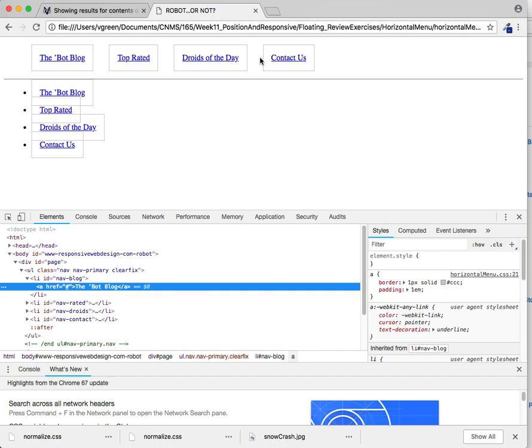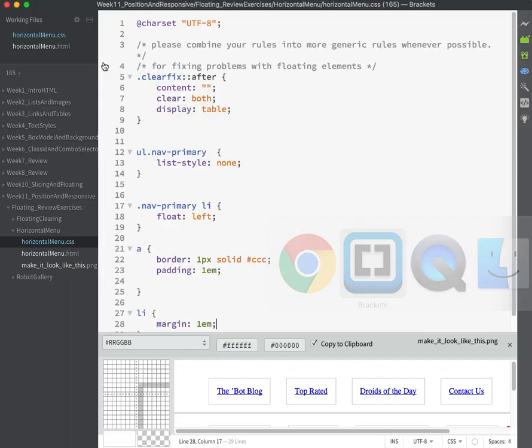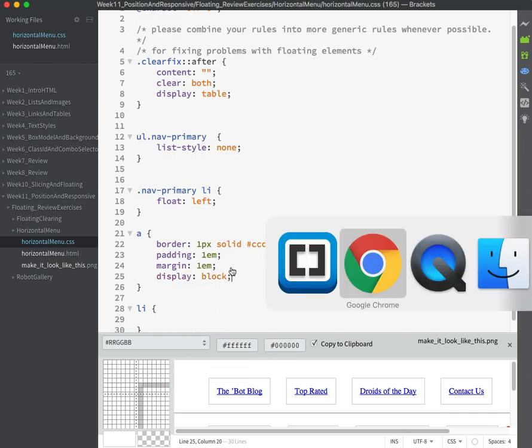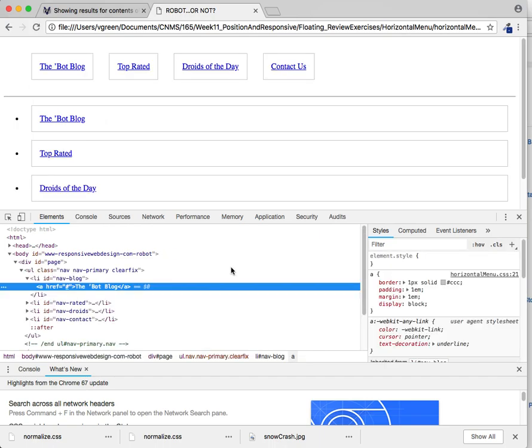So my hypothesis previously was that the reason it was collapsing these margins and making them overlap, even though I said the margins should be 1em, was because A is an inline element, and so the browser was having some trouble figuring out what it should be doing with the inline element. So let's see if I was right. I'm going to take this off for a sec, put it back on the A, and then say, I know this is an inline element, but let me just say it's a block level element. So it behaves more like a block level element. Save and refresh. Yep. So that's exactly why the overlap was happening.